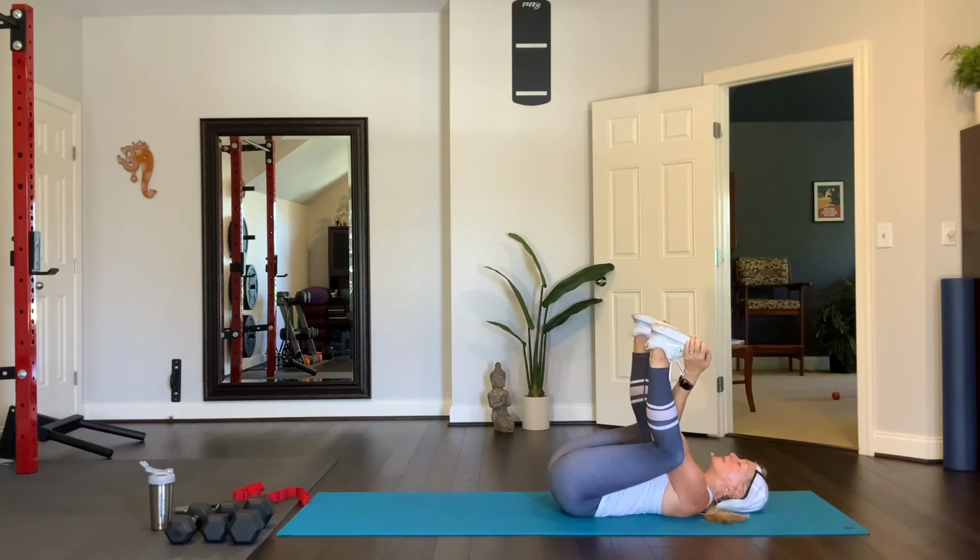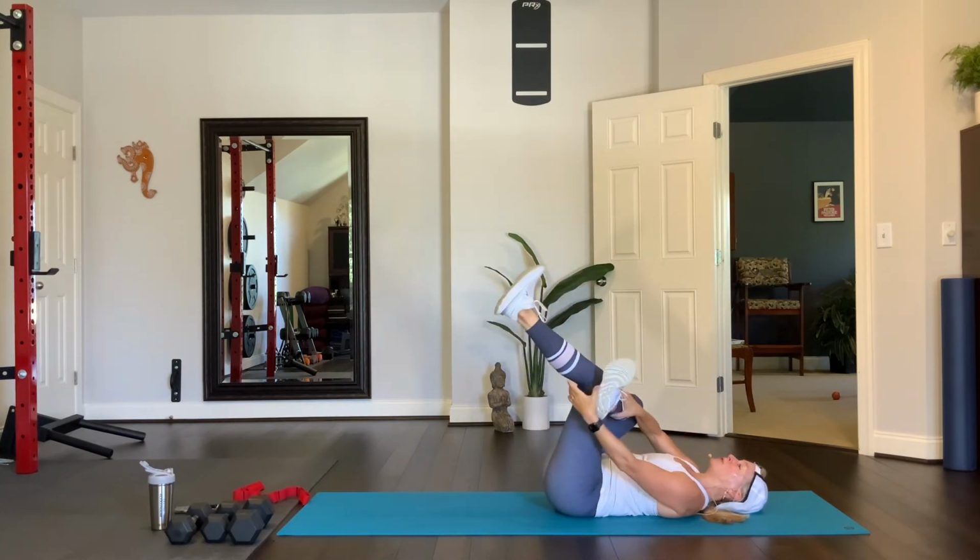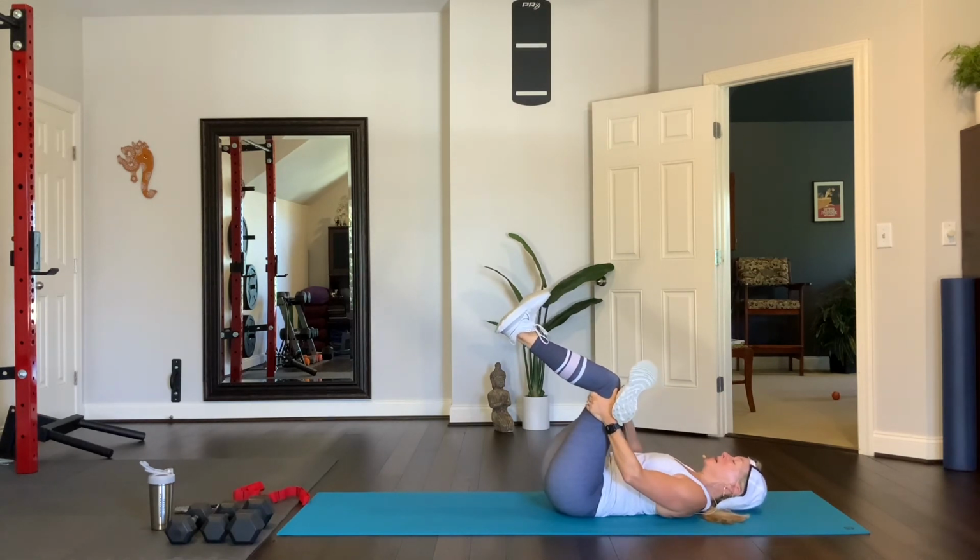Happy baby pose. Super good hip release right here. Hold. 8, 7, 6, 5, 4, 3, 2, and 1. One more stretch. Supine pigeon pose or reclined pigeon. Press your knee away and pull the leg in right there. Piriformis stretch. Lean into the left side just slightly. Toes pointing up. Relax your shoulders.